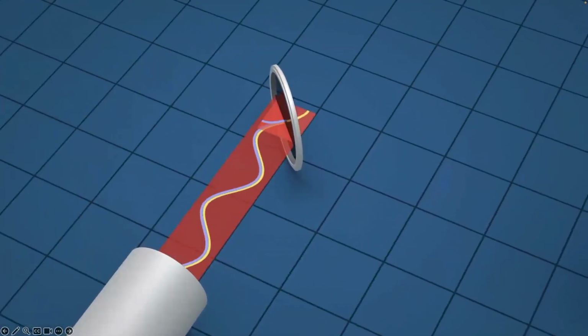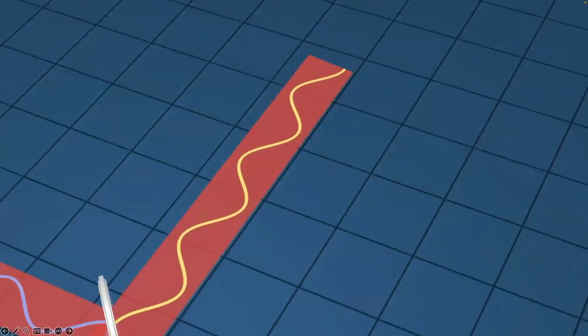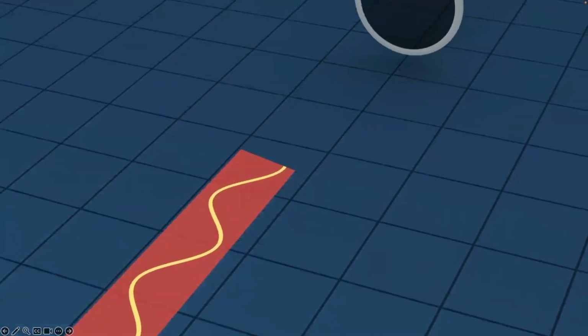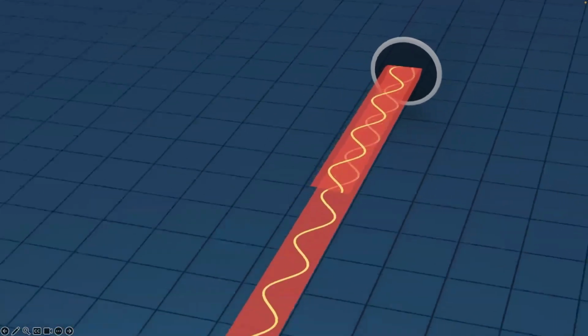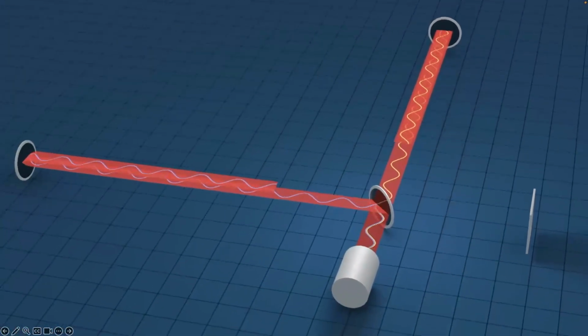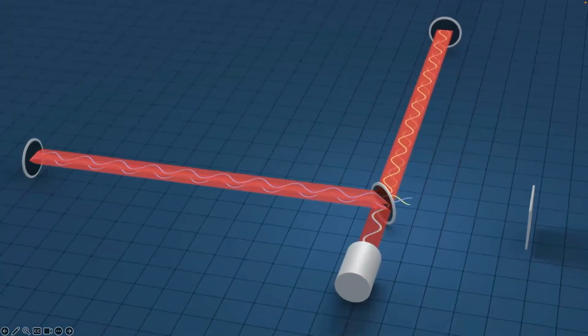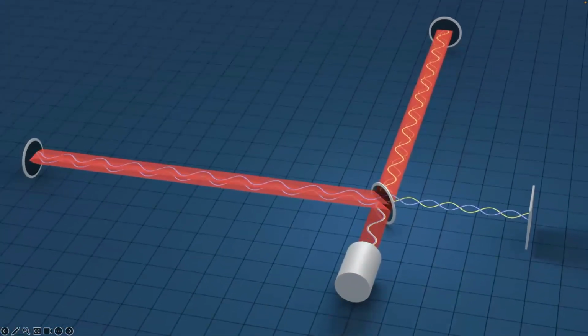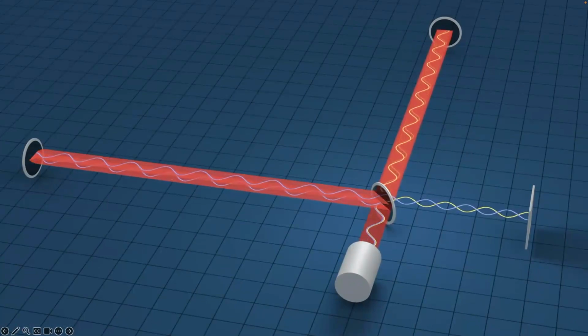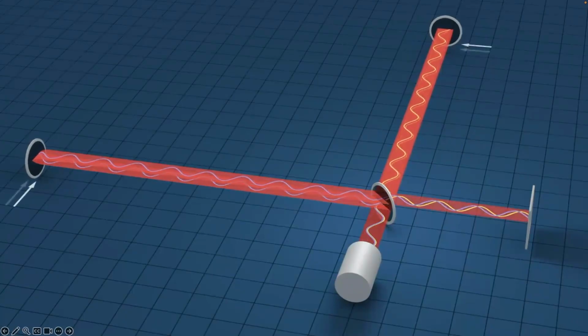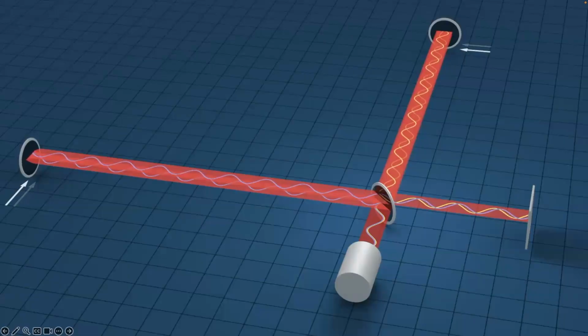So again, what you're seeing here is light. We split the light up in intensity, so 50% one side, 50% the other. It hits off the mirror. It comes back. So the same thing's happening on that side. They recombine, and then they hit the detector. So notice that, yeah, it's really cool. Notice that right now, the light sort of cancels each other out. But if you have a small change in any of the distances, they don't cancel each other out.